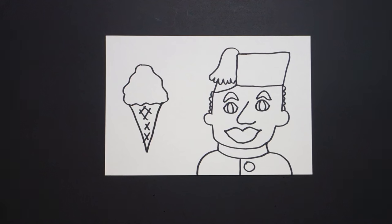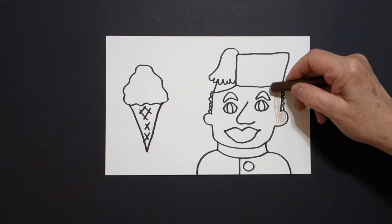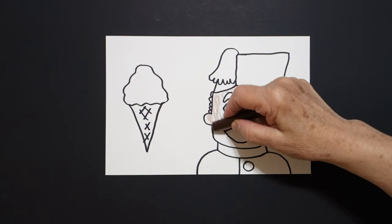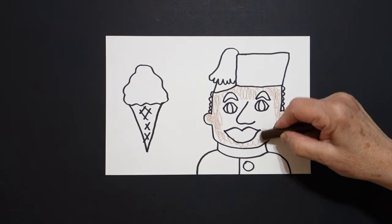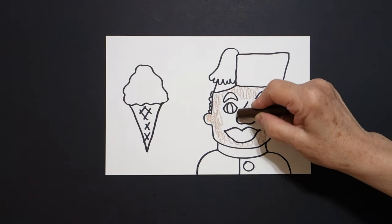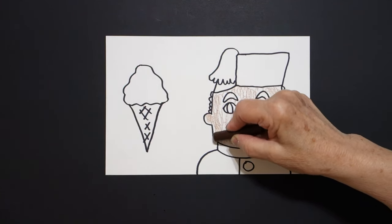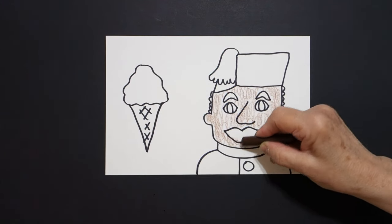Okay, Augustus is called the father of ice cream. Now, he didn't invent ice cream, but what he did do is he invented how to keep it going longer than it normally would in the old recipes by adding salt. So he's African American. The first thing I'm going to do is color him lightly with my brown. Bring it all the way over, down. Some of you might have multicultural crayons. You can pick your own color.